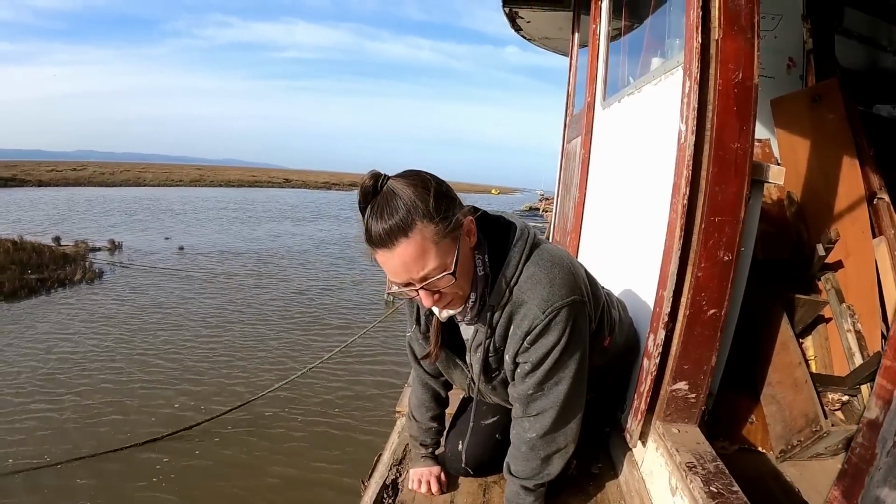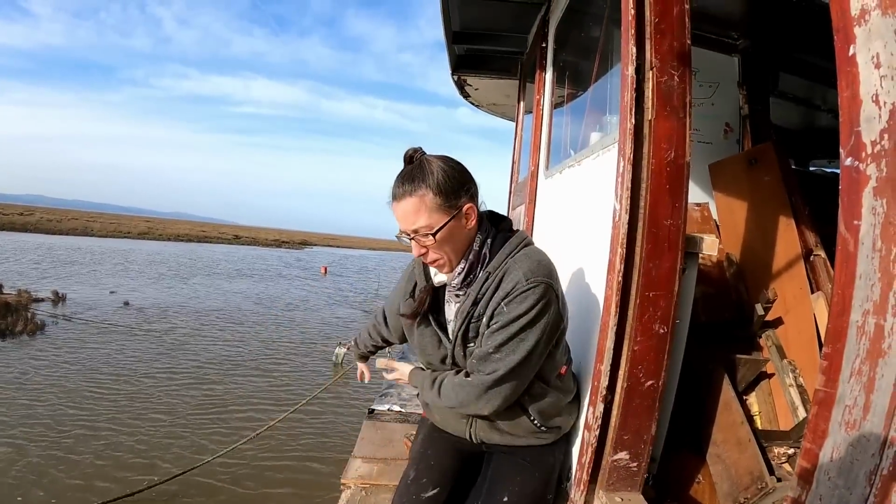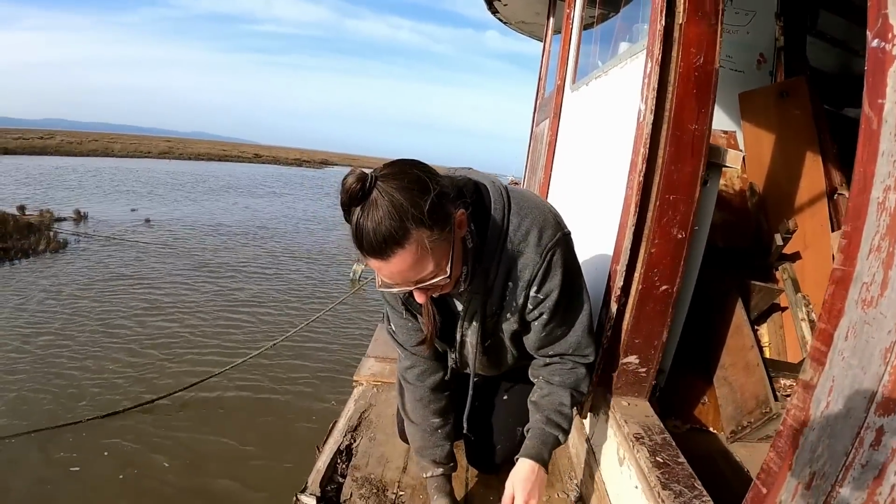So what are we going to do about that? Put a big massive bit of wood all the way down the bit. Yeah, wood fixes everything, doesn't it? Right.